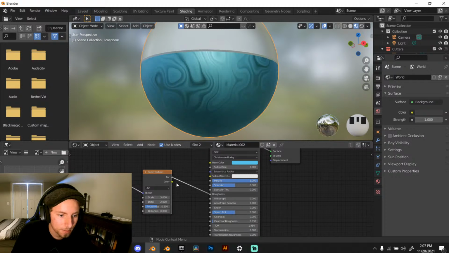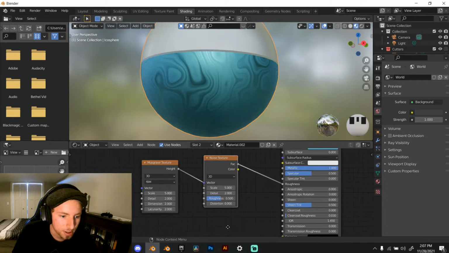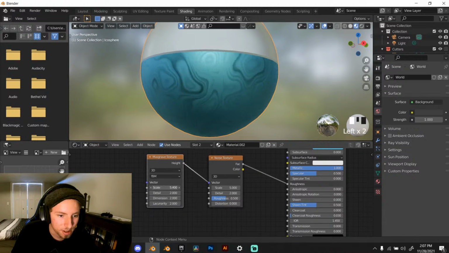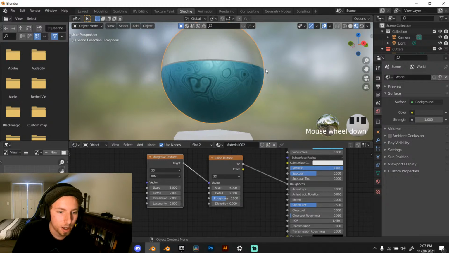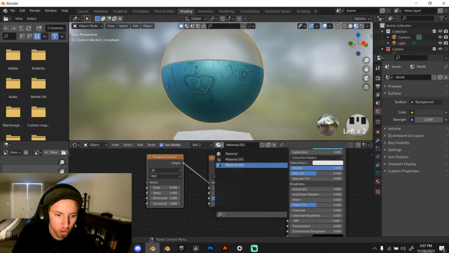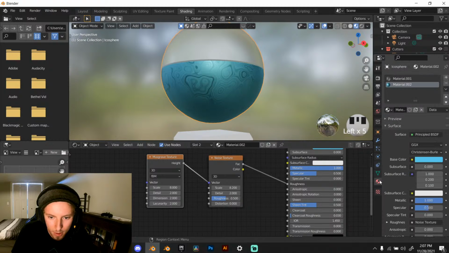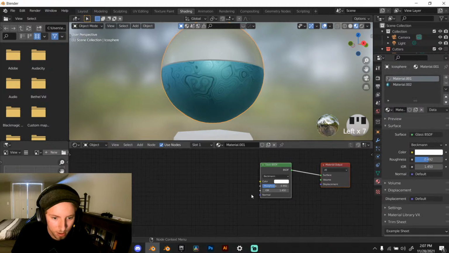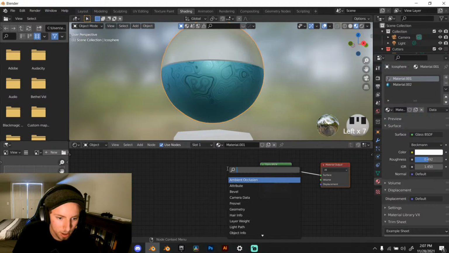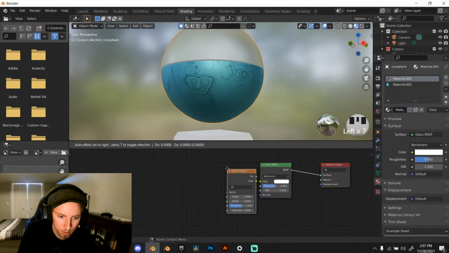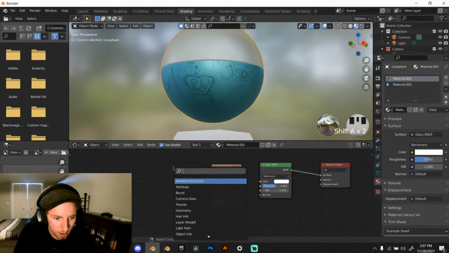Let it buffer. This is a common method that a lot of artists use. I think Ducky 3D uses this a lot. It just gives it a visually interesting and contrasting look, and I think it pairs really nicely. Mess around with that however you like. I personally like to have this marbled look. Now let's shift over to the glass. Let's go to the glass section here and do something similar. We're going to get the noise and the Musgrave.